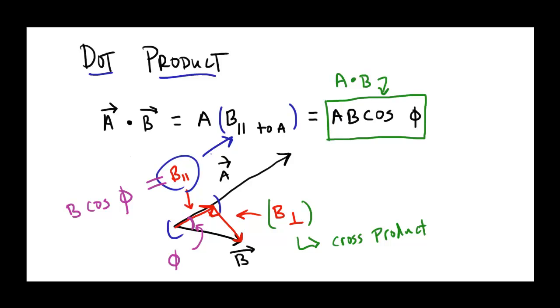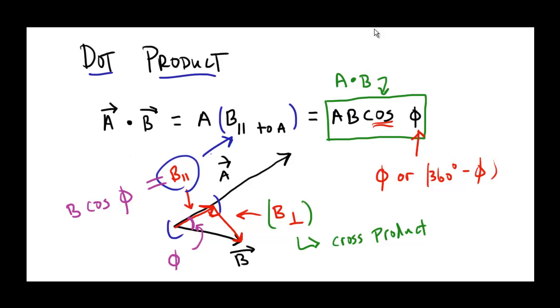Maybe one quick note on this angle phi. This could be phi, or it could be 360 degrees minus phi. Either one, the cosine will give you the same exact answer. These are identical angles as far as the cosine is concerned. So sometimes you'll see it as some angle phi, and sometimes you'll see it as 360 minus that angle. It doesn't matter which one it is, but just bear in mind there are two angles here that could work.